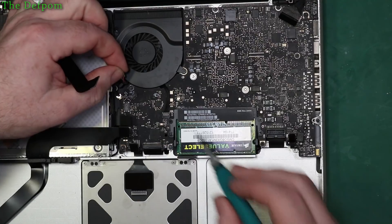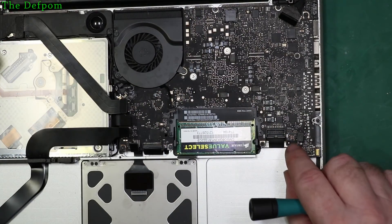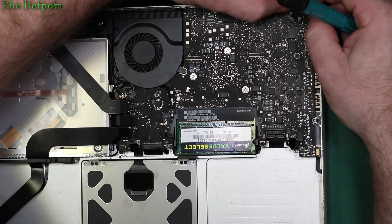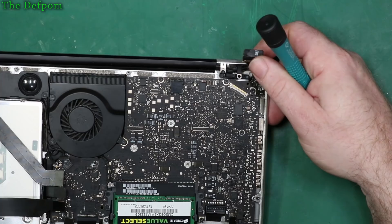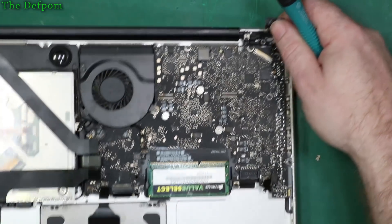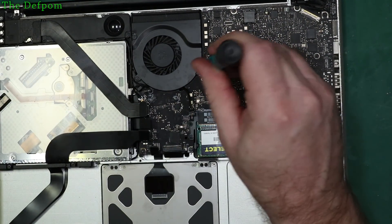Oh, there's some under there too, just around this area. The fan connector looks okay, that connector there looks alright. Let's check the screen — the connector on the cable looks alright, the connector on the board is okay, it's not wonderful, could probably use a bit of a touch up. There are some darker spots on there which might have had a little bit in there.